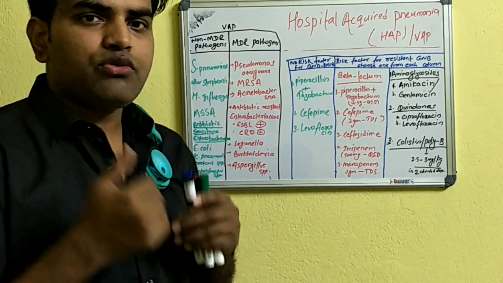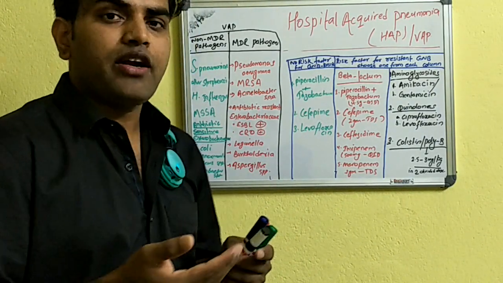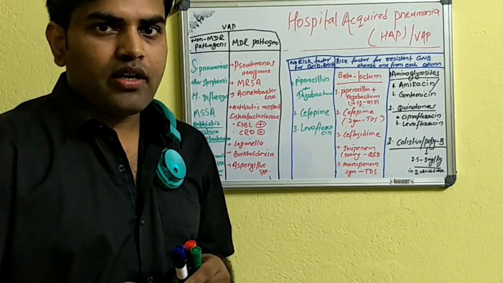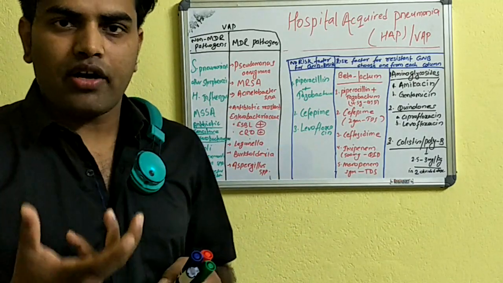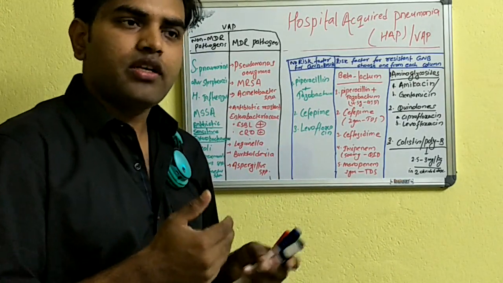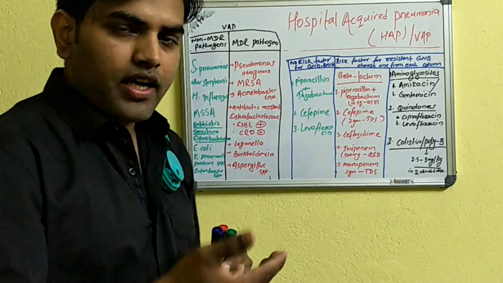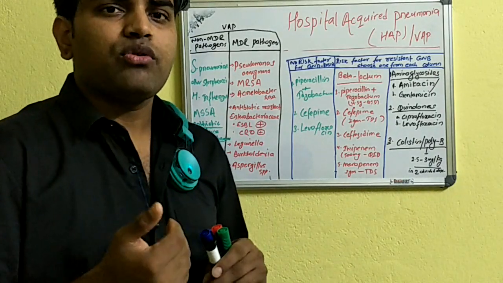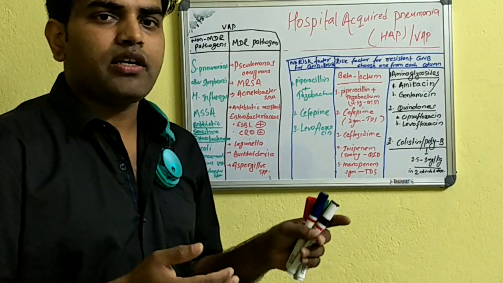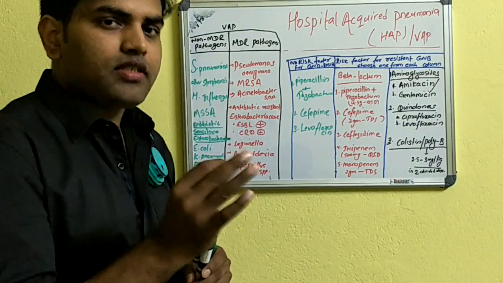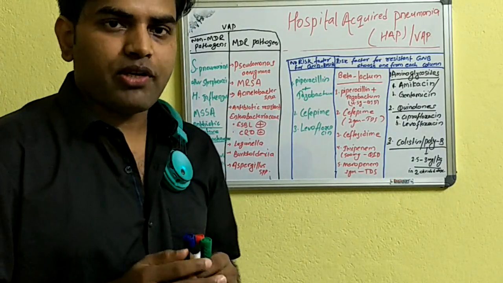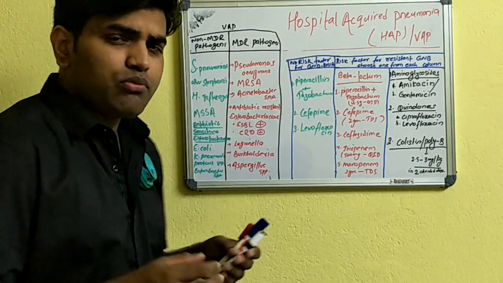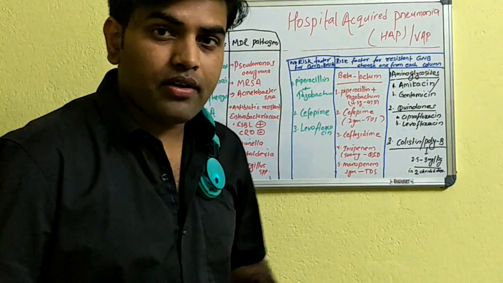According to the origin of your pneumonia, we have different antibiotic options, and accordingly we go for our empirical treatment. If we are able to definitively diagnose the organism and its sensitivity, then we go according to the organism and the drug susceptibility report, and we de-escalate our antibiotic from empiric to the susceptible narrow-spectrum antibiotic that is left to us. Before going into that, I will focus more on ventilator-associated pneumonia.